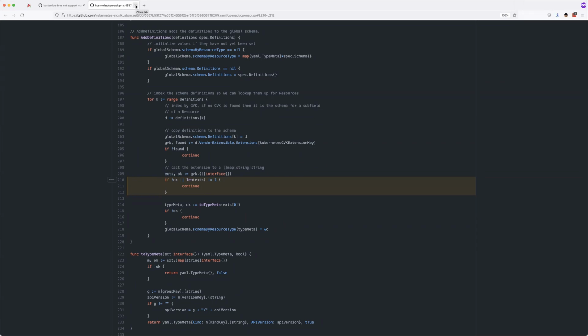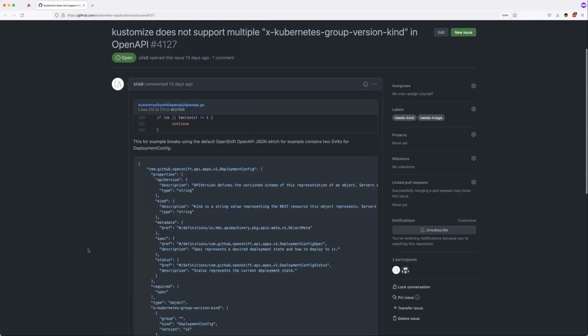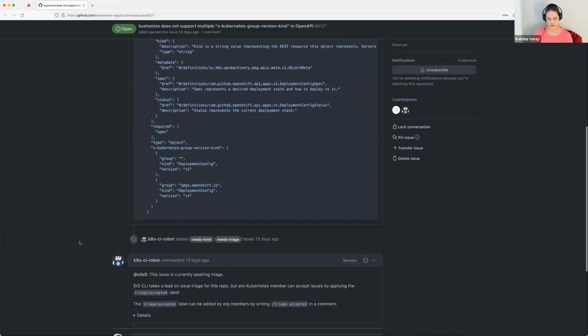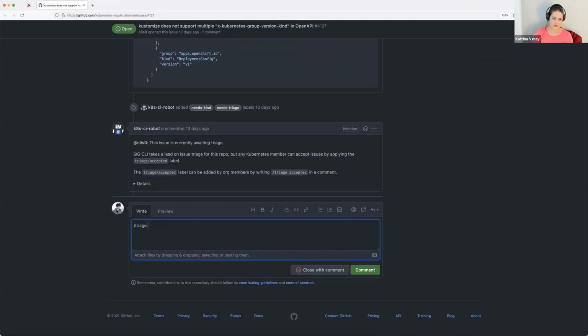Okay. It was probably a shortcut on the assumption that there just wouldn't be more than one in that case. Seems legitimate. Are you interested in working on that one? Yeah, sure, I can do that. It seems simple enough. Mm-hmm. I know you've done a lot of work on this OpenAPI stuff.